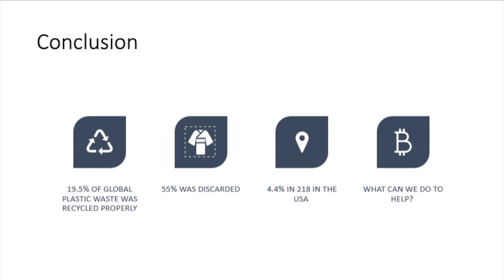Though both HDPE and LDPE are recyclable, many throw these products away without a second thought. The lack of education in recycled goods is damaging the earth. Many millennials believe that cutting out plastic is the way to solve this issue. However, I believe that if there is a proper education of what and how these types of non-biodegradable products can be recycled, it would help. According to Our World in Data, in 2015, only 19.5% of all global plastic was recycled properly, while 55% was discarded. In a more recent study, in 2018, that 19.5% reduced to 4.4%, while this number has increased from 0% in 1987, it has begun to decrease significantly in more recent times.